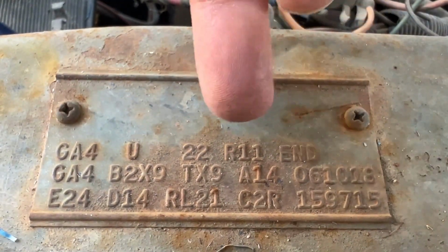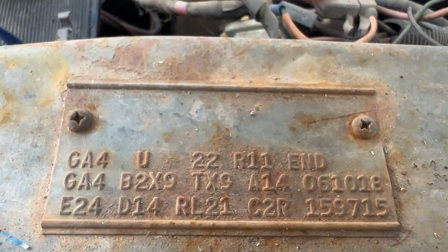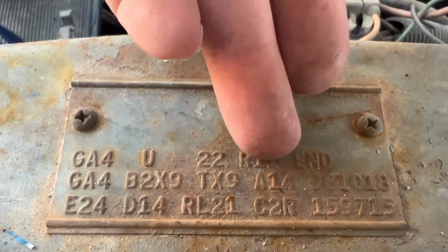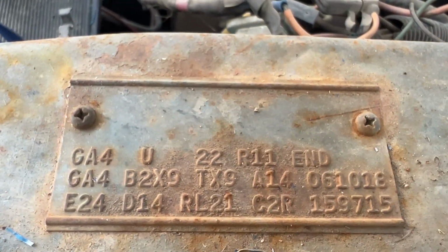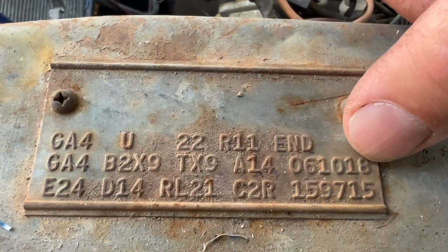The A14 is the build date. So this car was built October 14th. I'm not sure why an A would signify an October, but it does. The number you see right here is the order number.